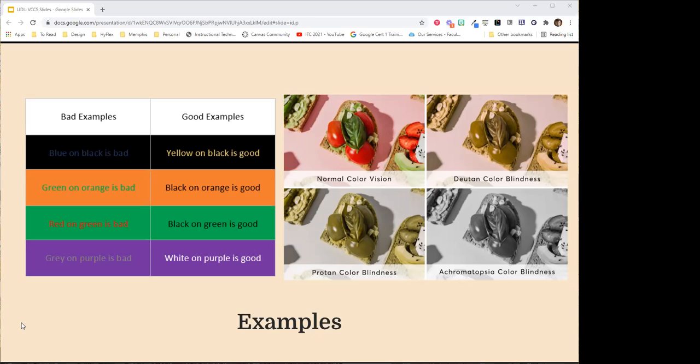On the right, you can see an image, and it's processed through different filters that replicate what it looks like with different color blindness. I think that looks like tomatoes, basil, and mozzarella on a piece of bruschetta. I'm not going to say, look at the red tomatoes, if someone has some type of color blindness, because they're not going to know the difference between the red tomatoes and the green basil. So we want to make sure that we're including information that's only relevant to the content.